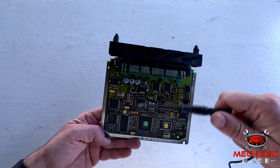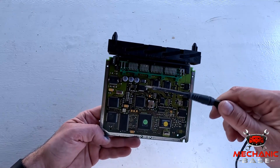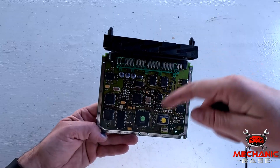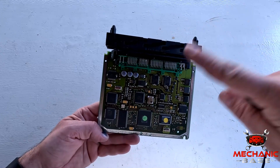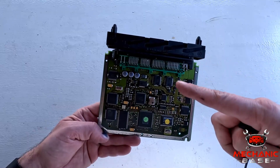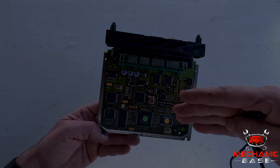Alternatively, you can try to have your ECM repaired, which might be cheaper than buying a new one. However, this is not something you'll usually be able to do on your own, as it requires skill and special tools. Instead, this job should be done by a workshop specialized in such repairs. You'll also have to factor in the time needed for shipping and the actual work, which may be a limiting factor in many cases.